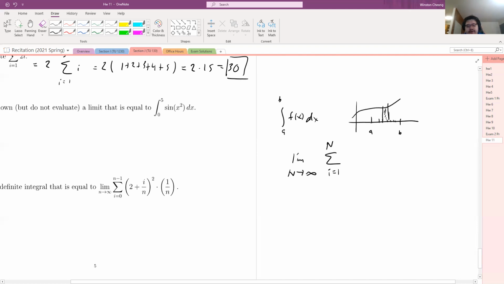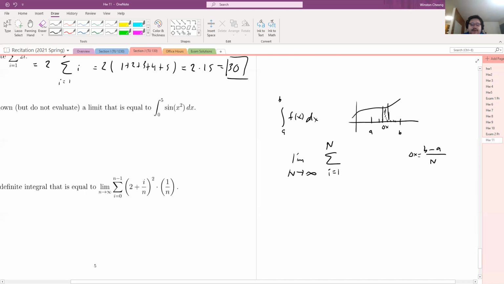If our integral is going from a to b, then the length of the interval is b minus a, and the subdivisions are going to divide this length into n even pieces. So this denotes the width of each rectangle, and commonly you'll see this written as delta x, capital delta, which is a triangle shaped thing. So this is the width of the rectangle.